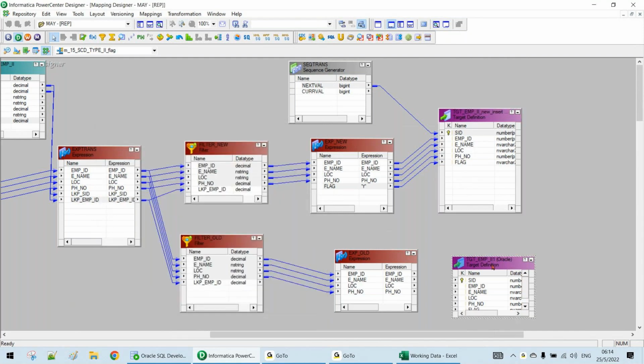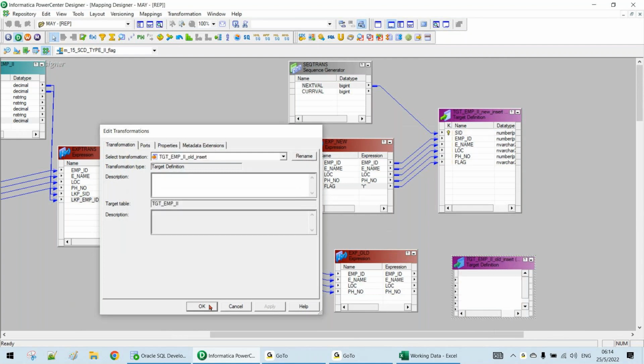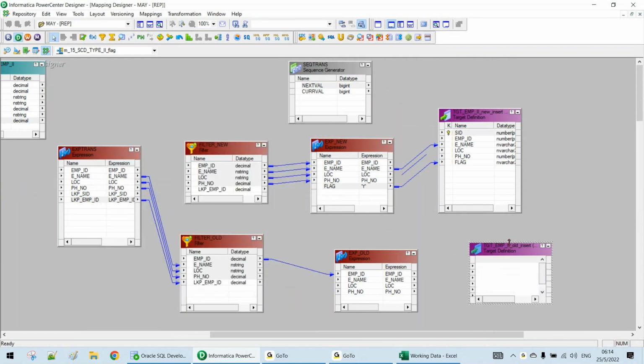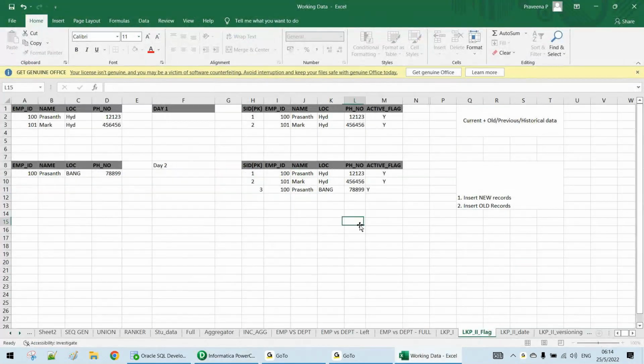In this target table instance, I'm going to insert old records. So old inserts I'm doing here. Fine. If it is an old record, yes, I'm going to connect all the columns. If it is an old record, how are you inserting this record? Again, you are going to insert this record as a new record only, right?